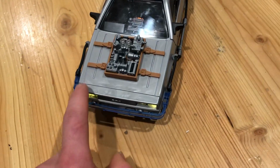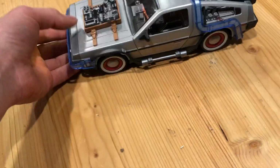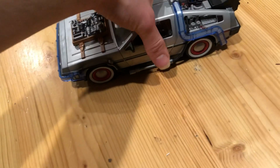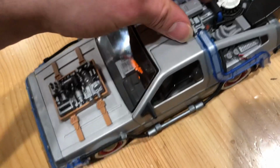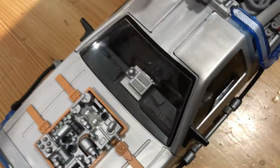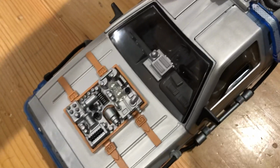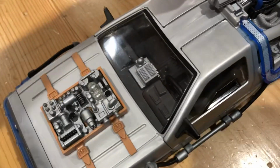These are 3mm warm white LEDs with a step-up transformer, so it's still running off of the AAA batteries that are under here. And there's a switch here on the top that turns off the headlights and the interior cab light. So you can see there's the little orange light inside of there.